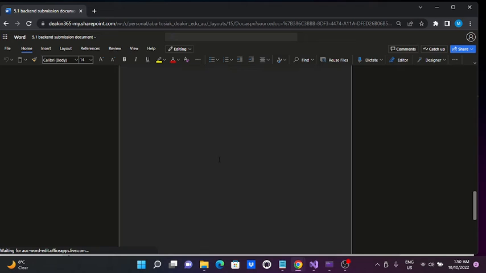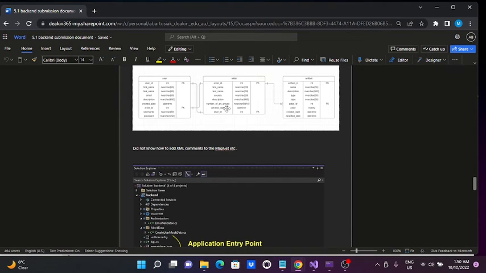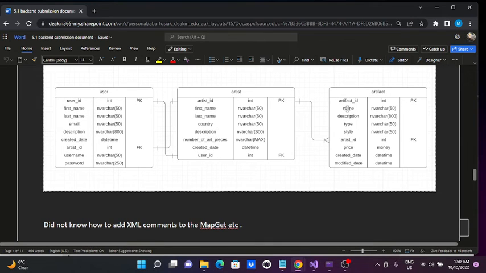So if we have a very quick look at my entity diagram, when I pull an artist, or get all artists or by ID, I should be able to see, it's in my code, the number of art pieces, it's actually either a list or a collection of all the artifacts that this artist would have, because artist ID is referenced here as a foreign key.